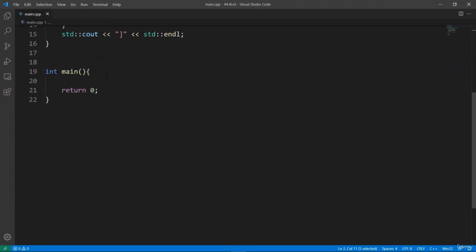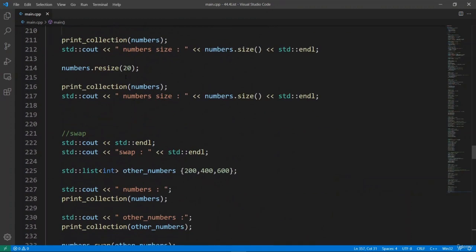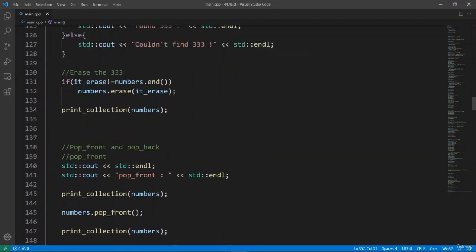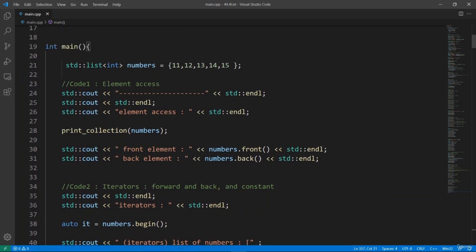Now, to save on time, I am going to hop over in the main function and put in all the code we're going to be playing with. And then we're going to run it and explore what happens as our program runs. If you want, you can grab the code for this lecture in the resource section of this lecture. You're going to have everything, and we can put in the code and go through it to save on some typing time. I think this is going to save us a few minutes. And this is not going to be confusing because these things are really almost similar.